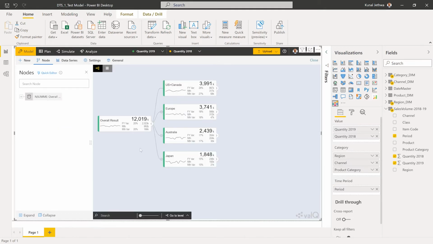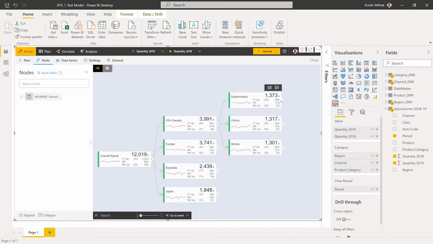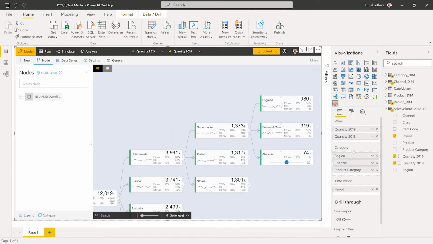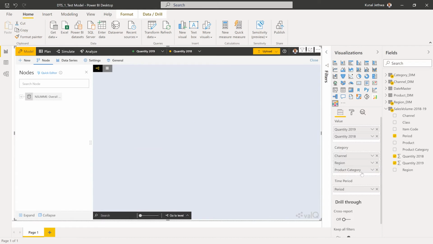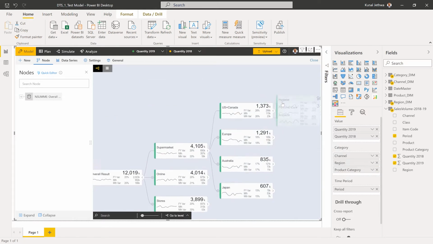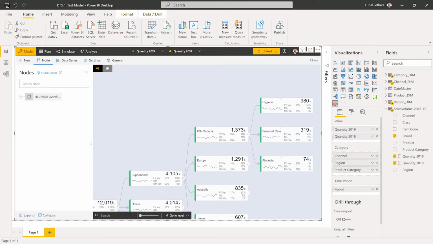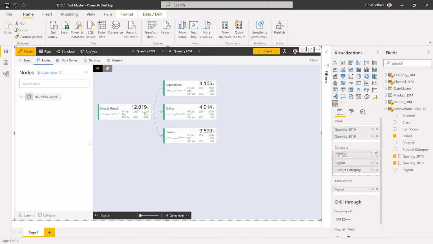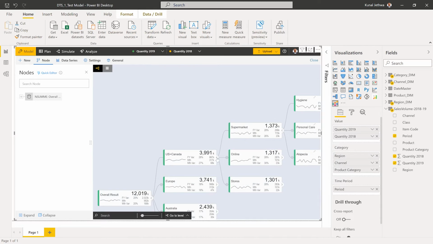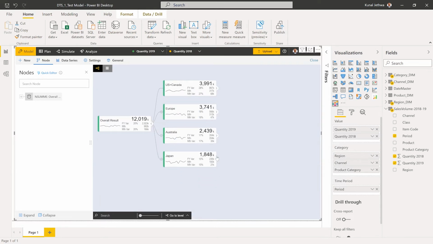Now you can see that the model is automatically created by ValQ, which is basically broken down by region, channel, and product category, as you can see here. Now this is called a dynamic model because you can change the position of the hierarchies and it will dynamically realign the entire model accordingly. So let me get back to region and retain the original design of this model.